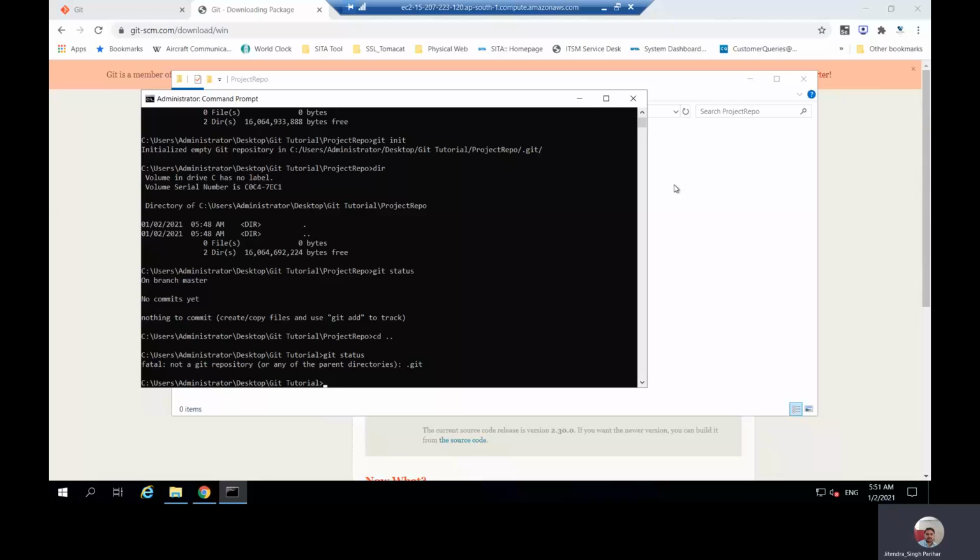So far, let's conclude. We started the installation of Git. We go to the site, download the respective Git version, install it locally, and then create a directory in which we intend to create a repository. Using the command prompt, or Git Bash if you are familiar with Linux, you can reach the directory and run the git init command. Git will create a repository for you within the directory.